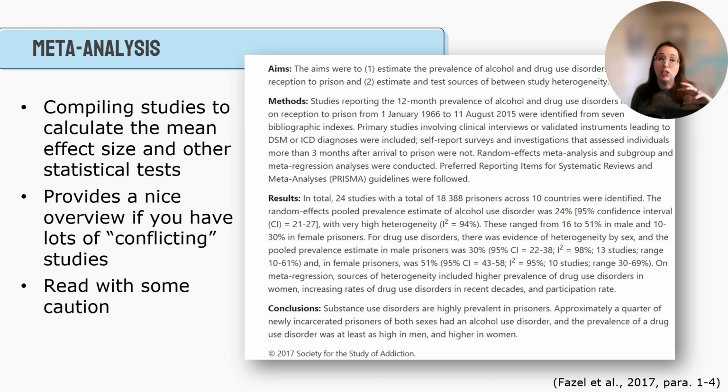So meta-analysis is great. You can go through and say, oh, I really want to know about EMDR in children. See if you can find a meta-analysis pooling all the data to see if you get a bigger picture. The book obviously talks about reading this with some caution because sometimes meta-analyses are done by organizations that are being funded that way. Maybe they have a buy-in. So we really have to make sure that we're reading to make sure the methods are good, but meta-analyses are great and a really good starting place when you have a lot of conflicting studies.